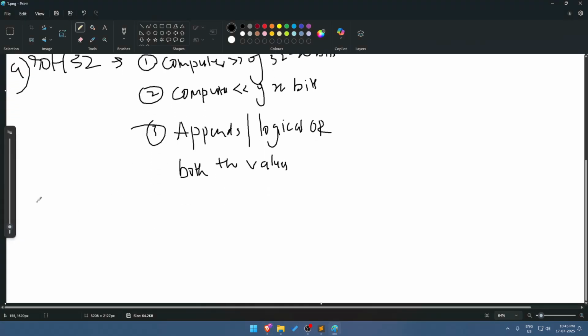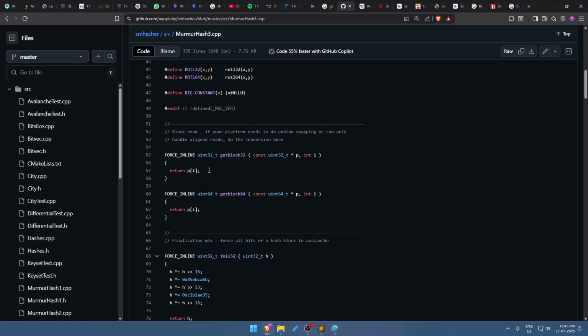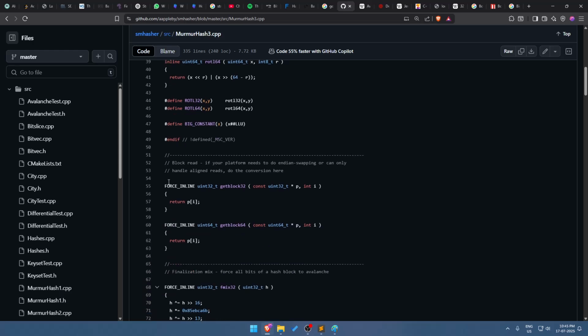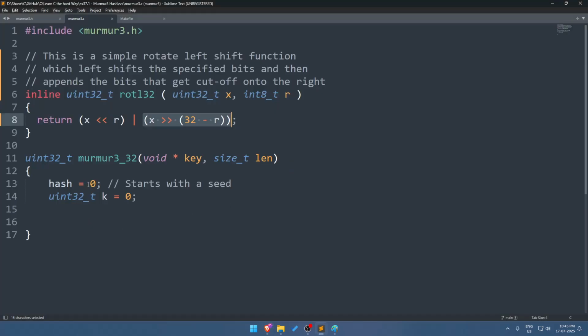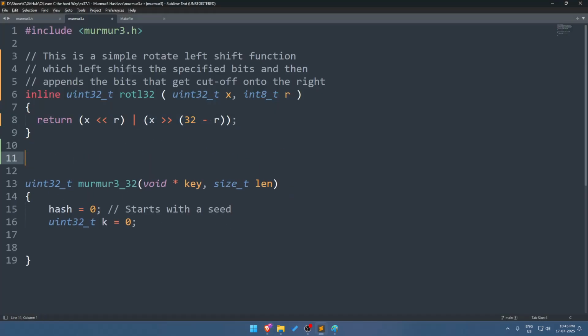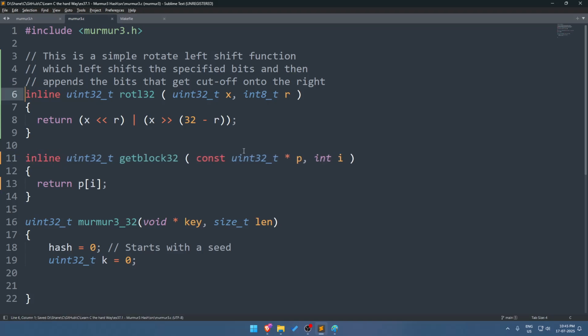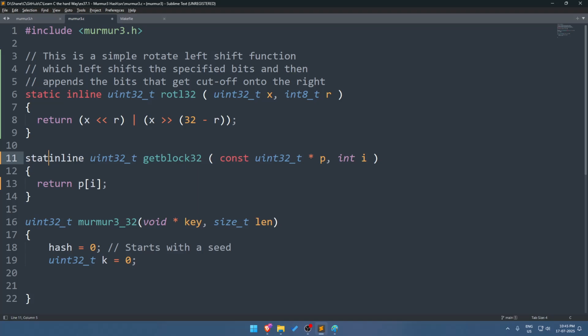So the second one is force inline. I think force inline is already defined. Inline attribute always inline. Oh, just go inline. I'll make it static inline, keep it in this file.